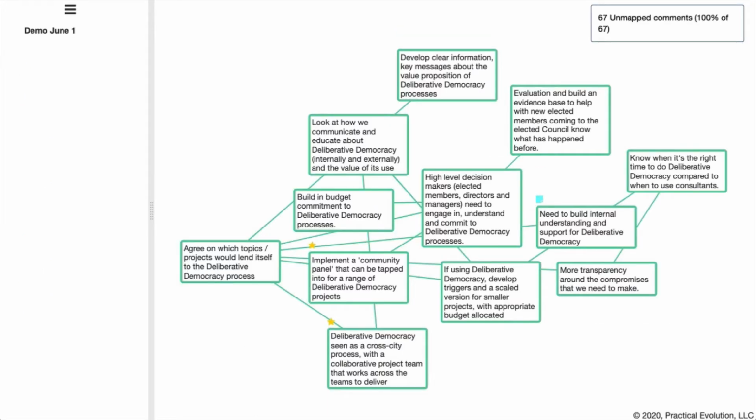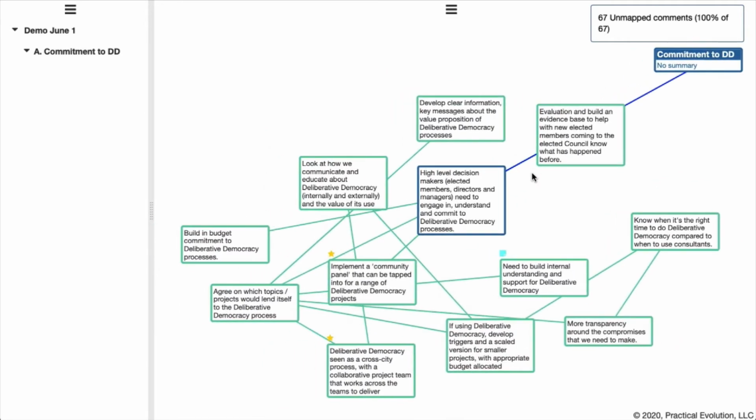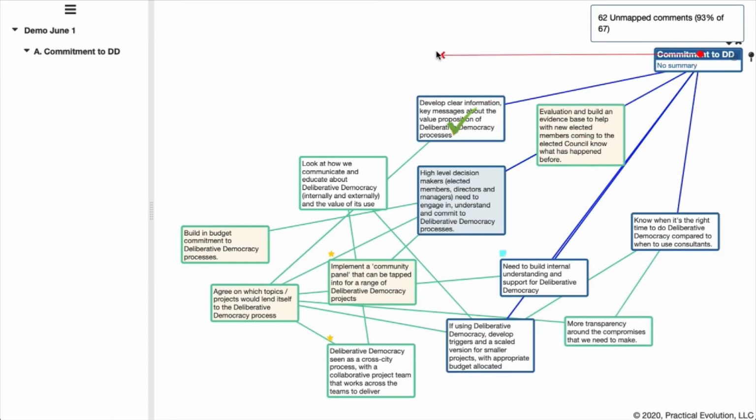Once most of the comments have been linked, we start pinning topics to the comments. We start with the cluster of actually related comments. Comments that have been linked together have green borders and are connected by green links. Our goal in this stage is to connect all of the comments to at least one topic. You add a topic to a comment by clicking the pin icon and entering a short topic tag. When a comment has been pinned to a topic, the topic is added to the cluster and connected to the comment with a blue link. Topics and comments connected to topics have blue borders.